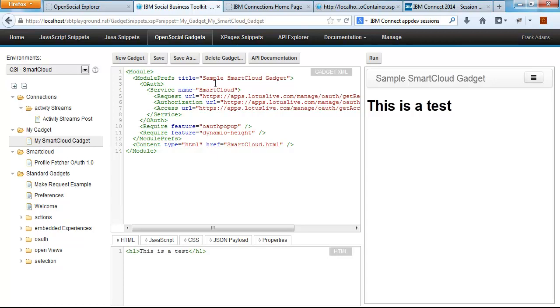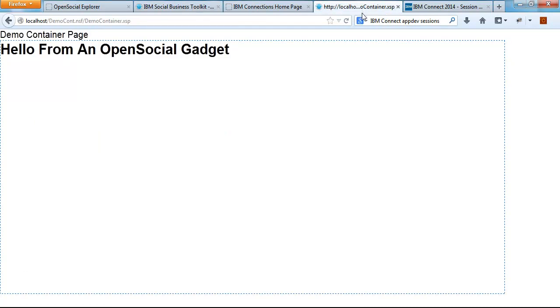So, as a simple example, I built another separate XPage application, or XPage, that just uses the same plugins from the Social Business Toolkit that are used inside the Playground, and it's in a different XPage. You can see here everything in this blue box is a gadget. Everything outside of that is just a normal XPage. So it's very simple to take advantage of. It took me only a few lines of code to write this, but again, it's a very simple example as well.